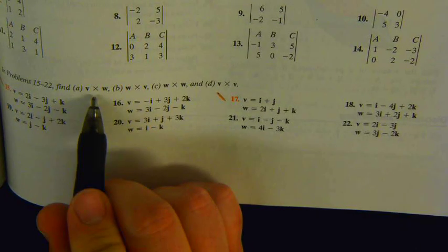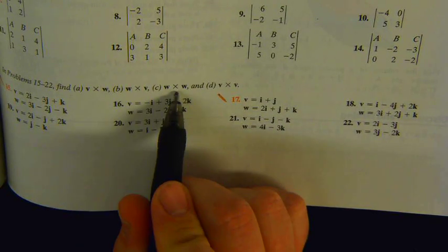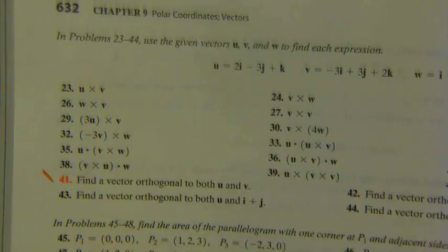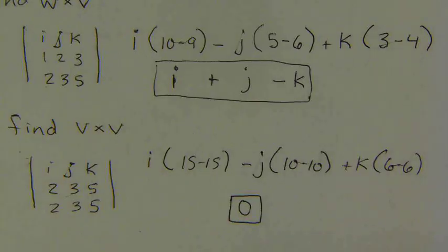You'll do the work for that one. Then for this one, you'll flip the signs. This one, this one, 0, right? So C and D will be 0 for all of them. So just make sure somehow you note that on your assignment so that if I ask on a notebook check, what's the answer to number 20, part D, you can say 0. All right? And then they'll have some more random stuff with different vectors that you'll be doing on the next page. All right, so just a few more things then.